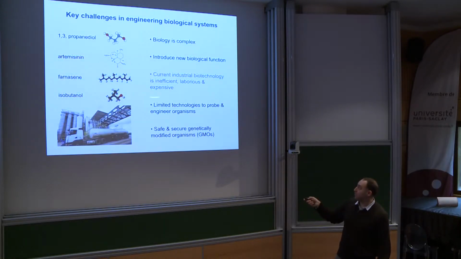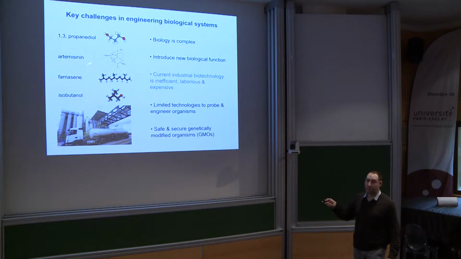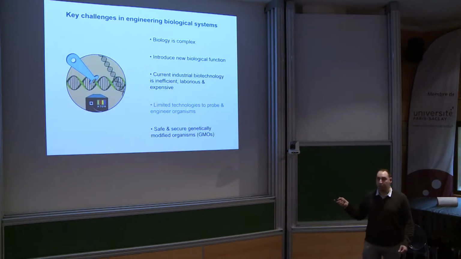Those few examples from industrial biotechnology really highlight our inability and the cost associated with really converting cells into factories for producing high-value products. And in particular, I'd like to emphasize that I think a lot of these efforts are really limited by technologies that we have to probe and engineer organisms.